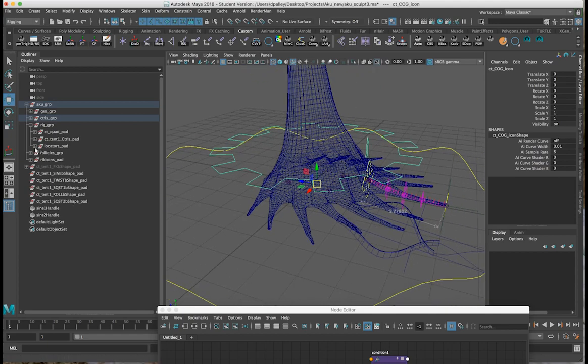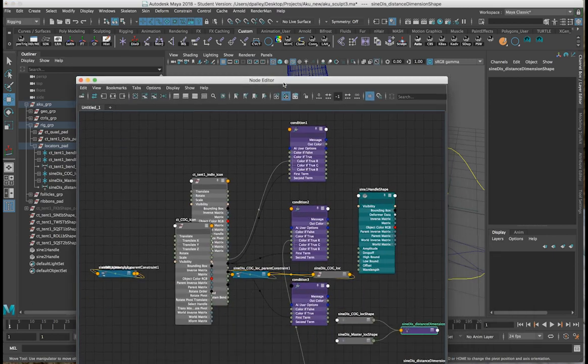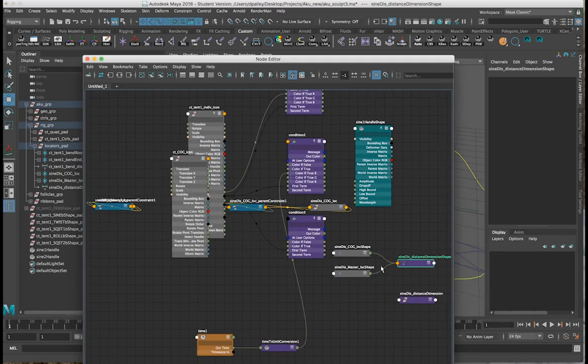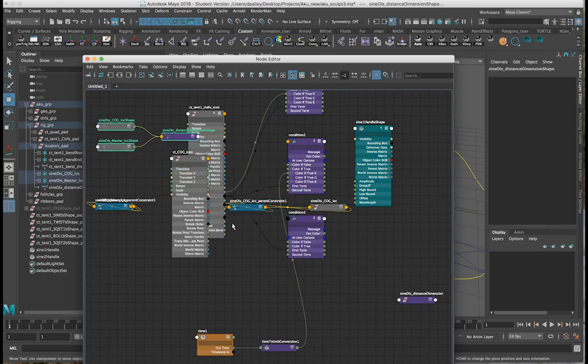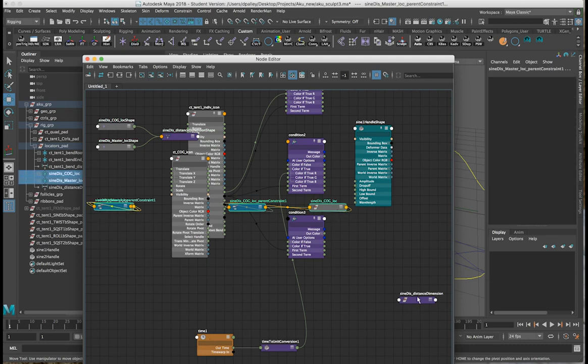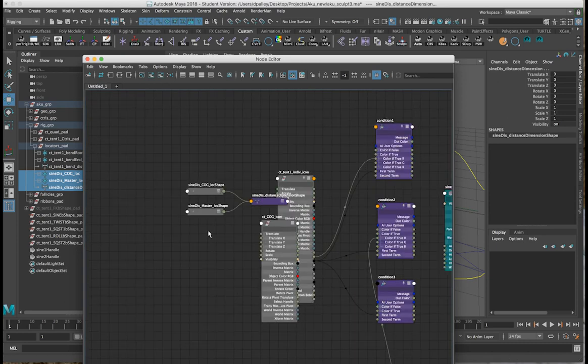So with that, I need to grab the distance dimension and hit down to get the shape node. And we'll just add that shape node in here. So I'm pretty sure it's already in here. There it is. Let's just get rid of some of this other stuff in here. In fact, locators too, go away.